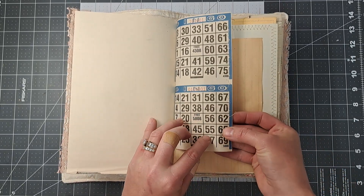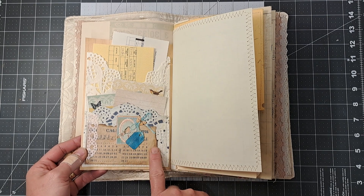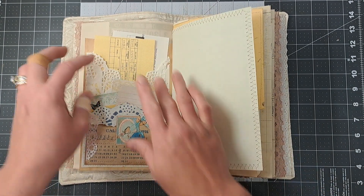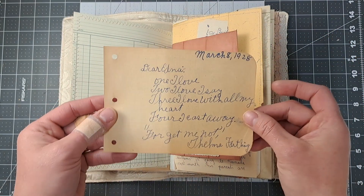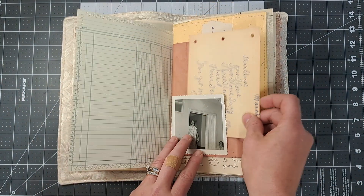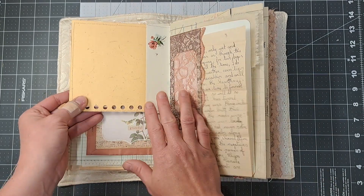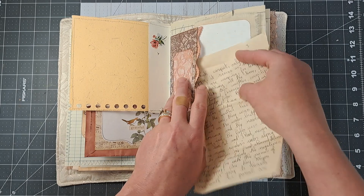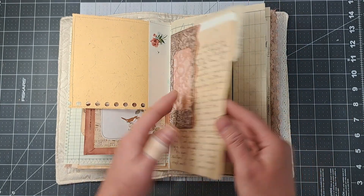I have done some sewing on certain things. Lots of old grungy papers. We did this doily pocket on a video, and I have just different pieces of antique and vintage ephemera mixed in with some newer things. Here is Edna, and Edna has all kinds of handwritten notes to her from her classmates from 1928. That is why it's called Edna — there are a lot of things in here that Edna has saved. And this is like her scrapbook. Some handwritten letters, which are just really cool. The entire letter is in this journal — if you want to read the whole letter, I just have it mixed throughout the whole journal.